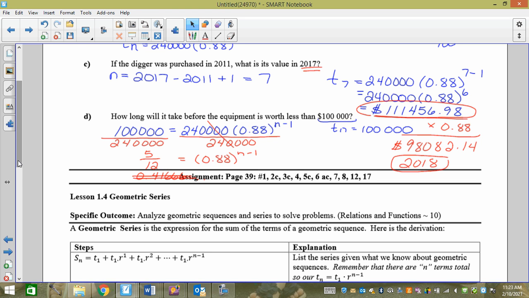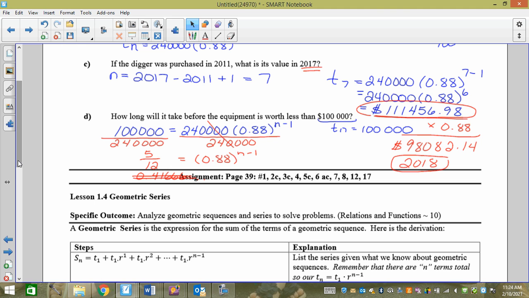Now, if you press zoom, then 6, it sets your window to -10, 10, -10, 10. If you go zoom, the middle top button, and 6, it'll set your window to the nice window, just in case you've messed with your window recently. So you don't have to do it. Now we want to press graph. We want to find out where those two equations cross each other. That'll give us the answer.